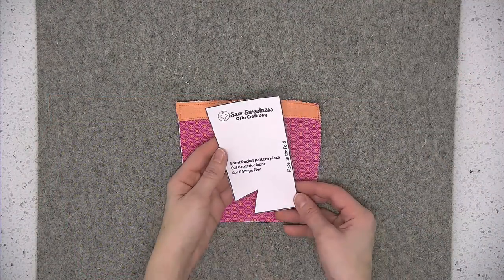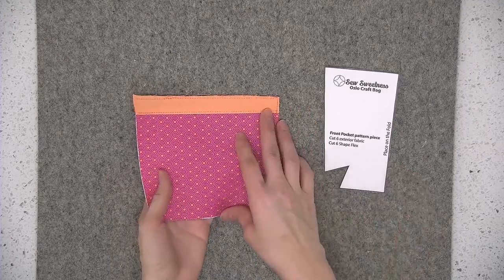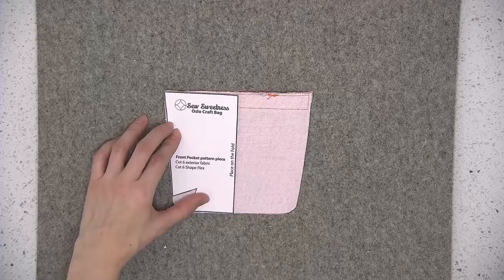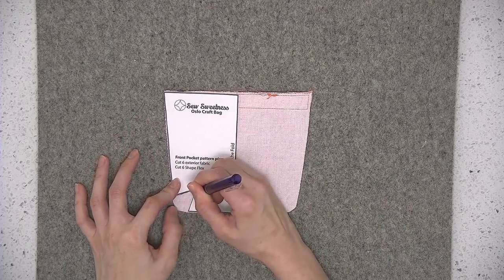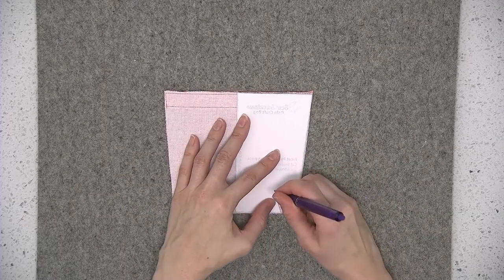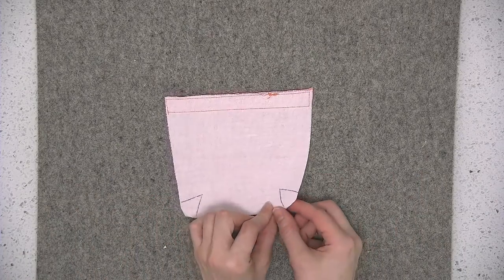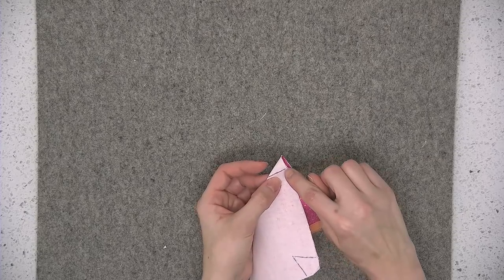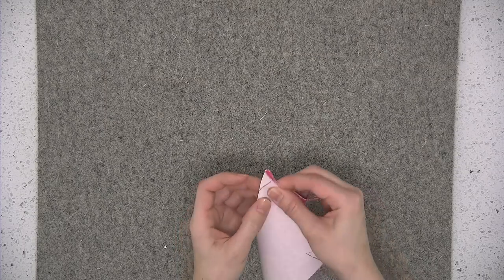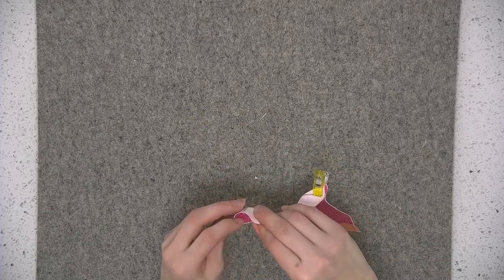Okay, now go ahead and take out your front pocket paper pattern piece, and I went ahead and cut the dart out. So I'm going to flip to the wrong side of that front pocket piece, and I'm going to mark the dart on both halves of the wrong side of the fabric. Okay, so I'm going to pinch those corners so that the fabrics are right sides together. And you want to make sure, this is called the dart leg, you want to make sure those are aligned on both sides. Okay, and I'm going to put a wonder clip to hold that in place. And same thing on the other side.